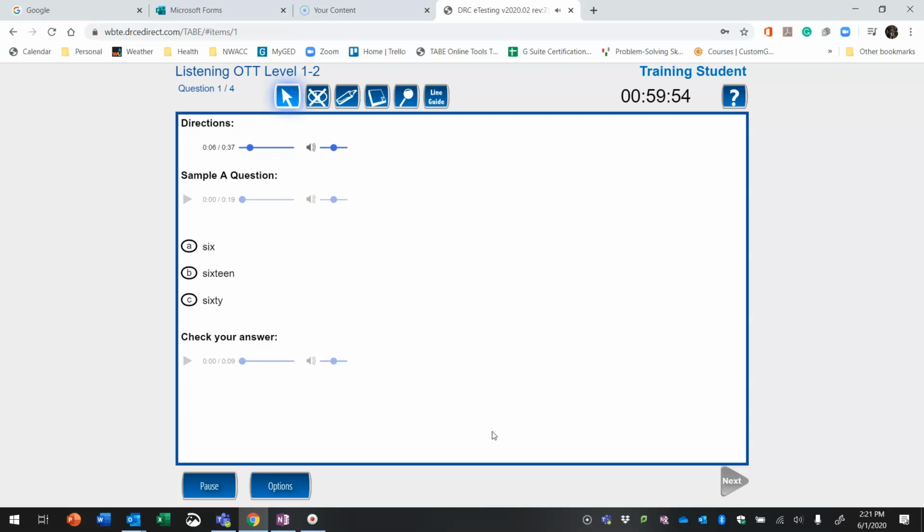Look at sample A. In this part of the test, you will listen to people talking. Then, you will answer a question about what you heard. Sample A has 3 answer choices. You will hear the answer choices spoken aloud as you read them. Choose your answer. Listen carefully. You will hear it only once. You will hear someone talk. Then, you will answer a question. In order to get the question, you must click the gray arrow. It will not go forward until you click the gray arrow.